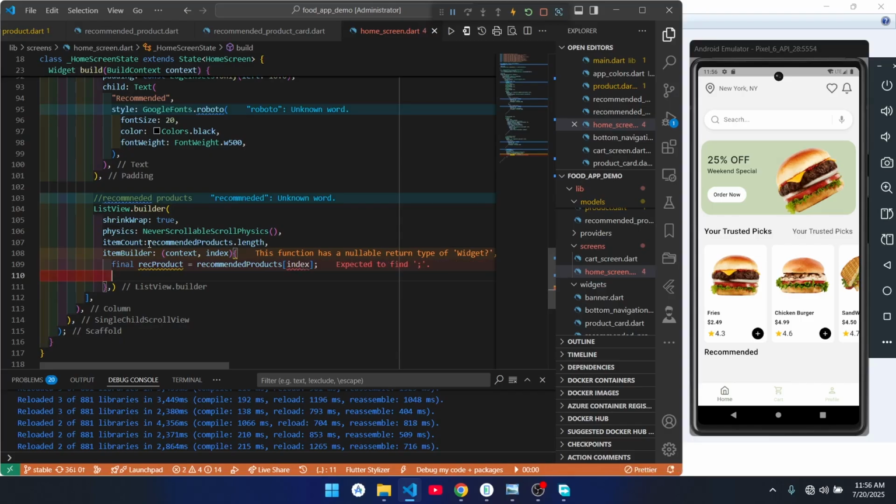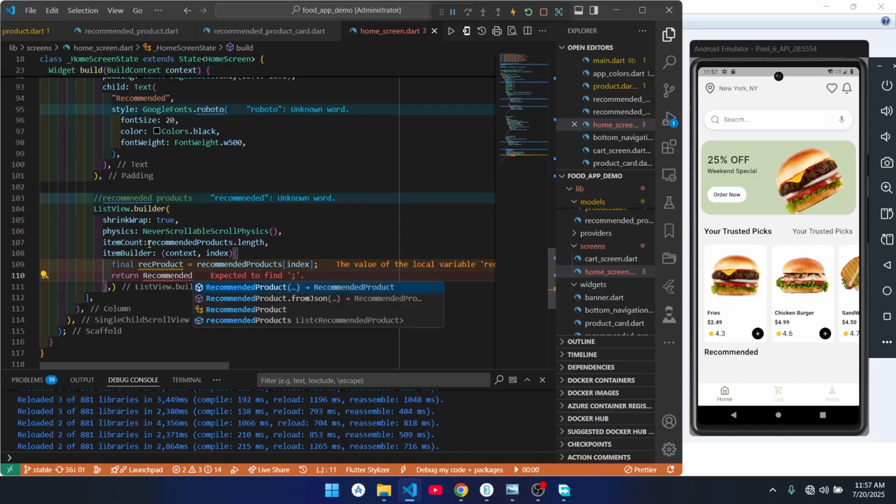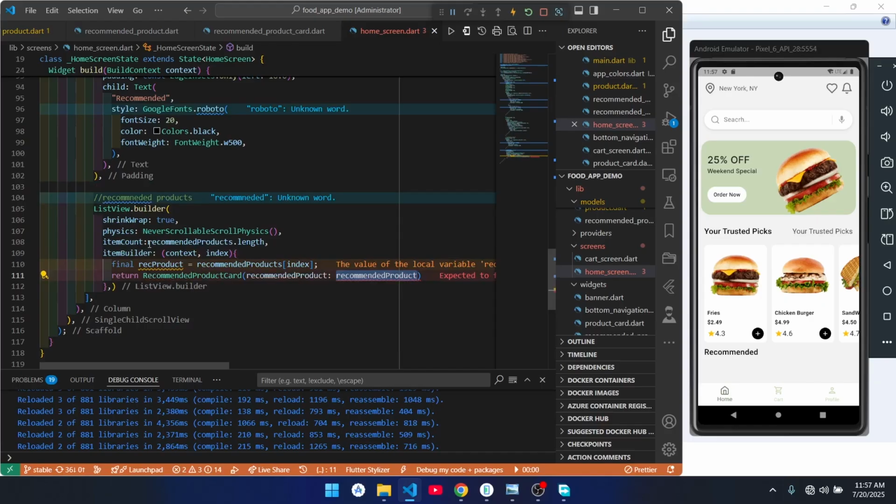In here, we're going to get the child. We're simply going to return the RecommendedProductCard. I don't know how to spell recommended, just found that out today. Then in here, we simply give it the recProduct. All right, so there we go.